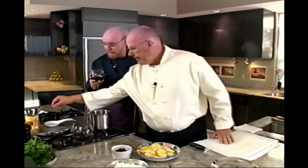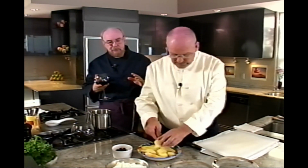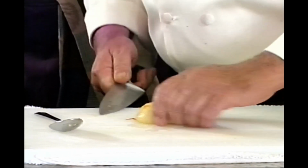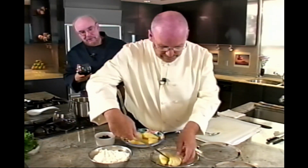Okay, now we're ready for the dessert. And notice the pears, the beautiful color the saffron gave those pears. So what we're going to do is plate the pears. We put one part on, and then we're going to put the other. Now watch what he's doing here. And he's going to fan it. See, simple, but look at the presentation.